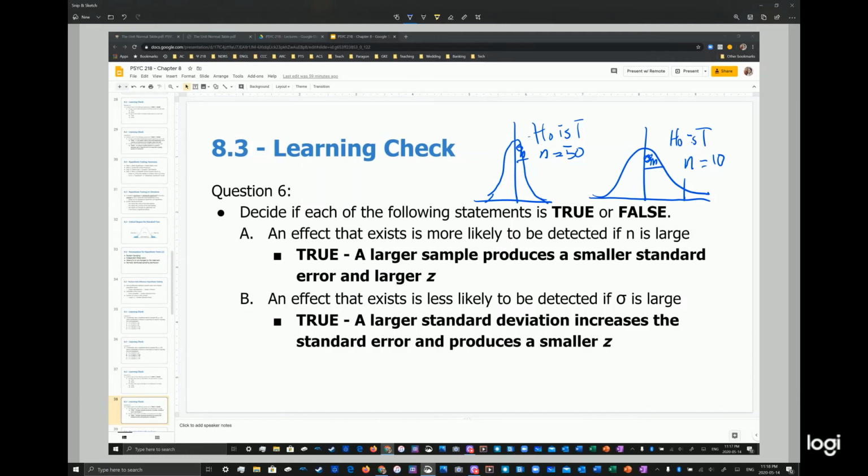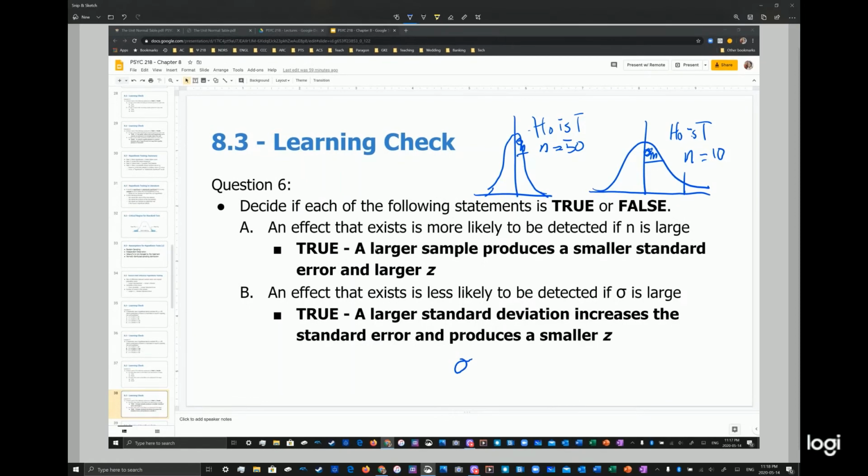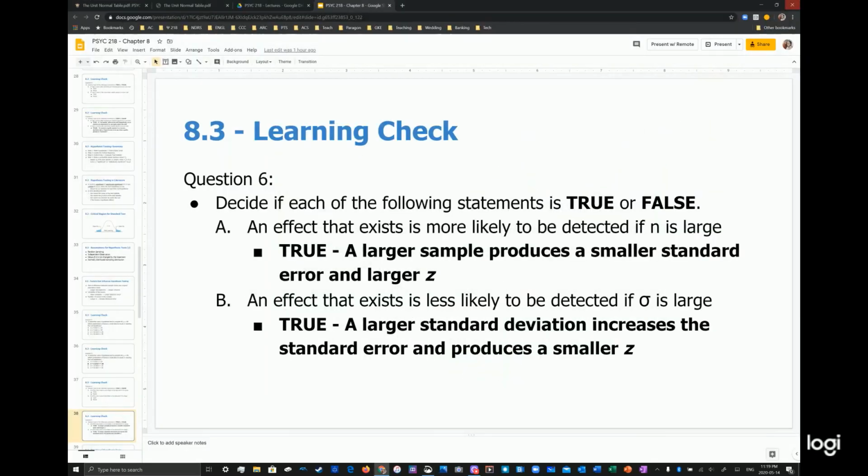Conversely, if the population standard deviation itself is larger, then you're going to increase standard error because, again, there's 2 ways of looking at this. One, the standard error formula tells us, well, we need the population standard deviation first. And logically, again, if you have a population distribution that has a large spread, like even the range is larger, the sample means that you could get would be more extreme as well. And therefore, you're going to get a z-score that is going to be smaller because the population distribution itself is larger in the first place. So both of these statements are true.